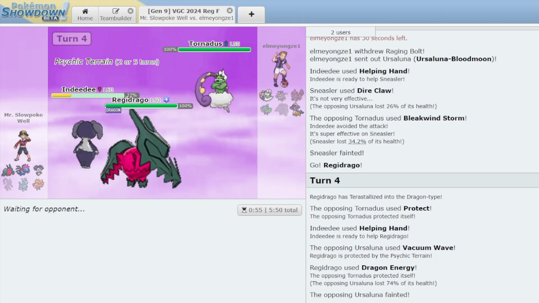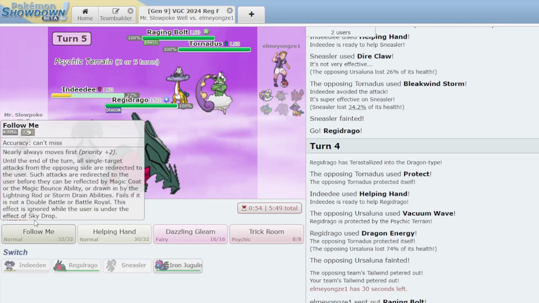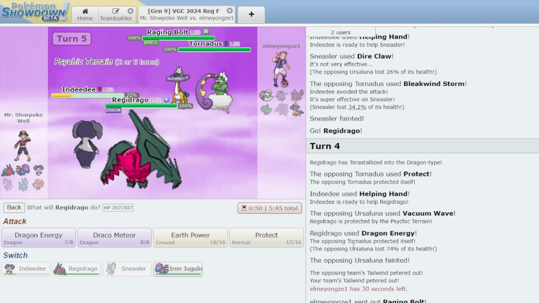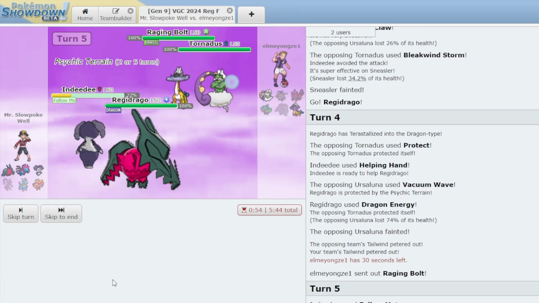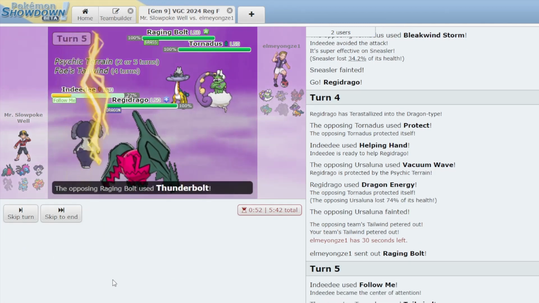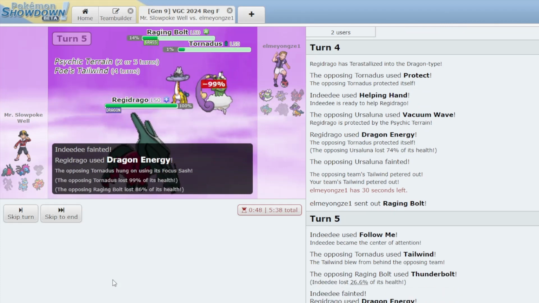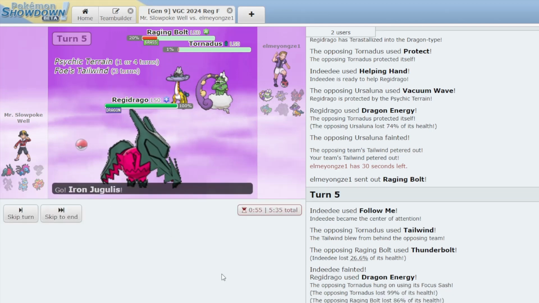I know they goofed there. I'm thinking about what to do next. Tailwind is gone for both teams, and their setter's on the field, and mine isn't. So, gotta be alert to that. But here I think I just Follow Me to redirect something coming from the Bolt, and I go for another Dragon Energy. They get their Tailwind back up. Thunderbolt knocks out Indeedee, but I get a full health Terra Dragon Dragon Energy that knocks the Tornadus down to its sash and almost KOs the Bolt.